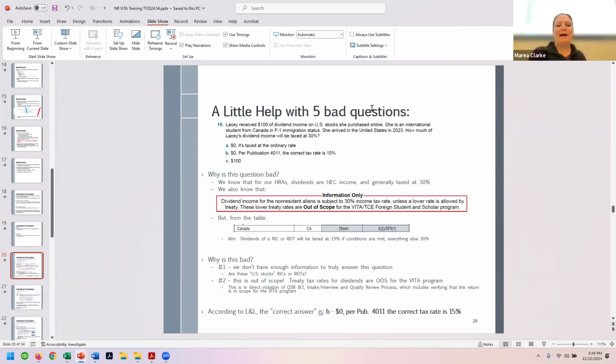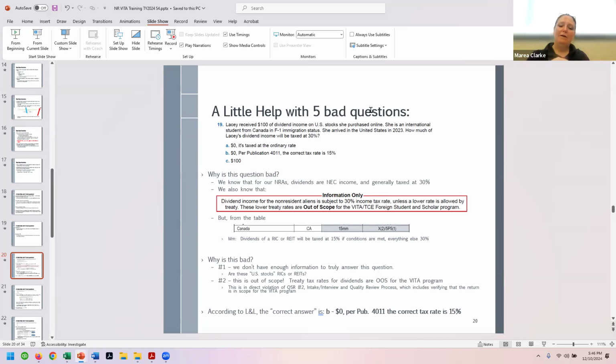All right, number 19 is one of our bad questions. It asks about a person that has dividends and they are from Canada. Non-resident aliens' dividends are not effectively connected income. They're taxed at 30%. There is a nice big red box at the top of the 4011 that says treaty rates are out of scope for the VITA program.